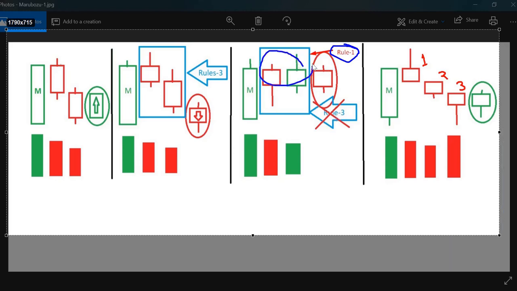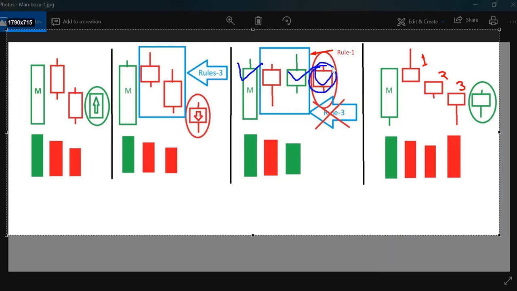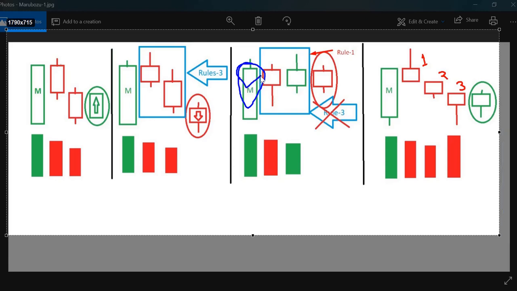When we see the color change, we will apply rules number 1, but we will not follow rules number 1. We have to read from the previous third candle to the present candle to understand which party will be the next party in rules number 2, because there is a color change. Okay, so we are already reading from the Marubozu candle, right? We don't have to apply any other things, because we are applying rules number 2, plus we are also applying the Marubozu rules.